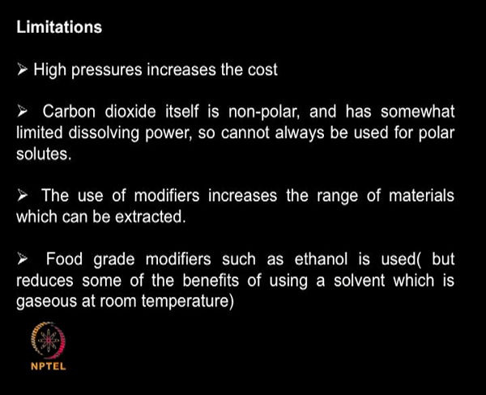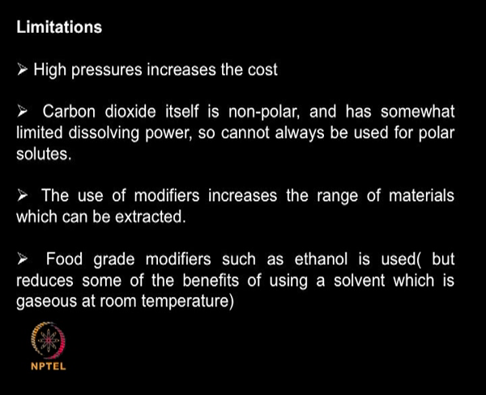But there are limitations also. If you are going to use very high pressure, your equipment also has to be very high pressure. That is one of the disadvantages. The capital cost of a supercritical unit is high, so you need to recuperate the capital cost. And CO2 is non-polar and has a very limited dissolving power, so it cannot be used for polar solutes. Polar solutes means solutes which are hydrophilic in nature. So you need to add some modifiers. Ethanol, for example, is used as a modifier. Generally, for food grade, ethanol is the only solvent that is allowed.